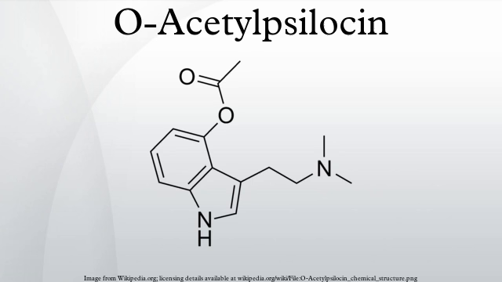Chemistry: O-acetylpsilocin can be obtained by acetylation of psilocin under alkaline or strongly acidic conditions. It is a synthetic compound. However, it is believed to be a prodrug of psilocin, which is natural and occurs in many mushrooms along with psilocybin. O-acetylpsilocin is more resistant than psilocin to oxidation under basic conditions due to its acetoxy group. While O-acetylpsilocin is not well researched, it is not as difficult to produce as psilocybin, and may be an appropriate substitute for psilocybin in psychedelic research because of their similar mechanism of action.